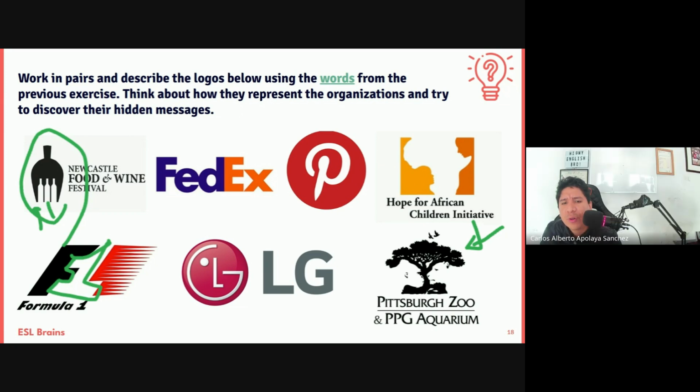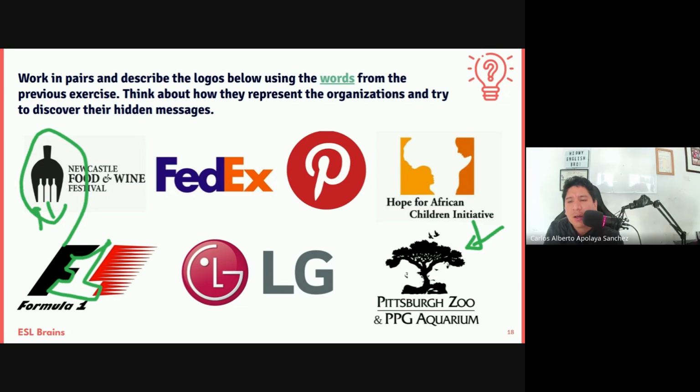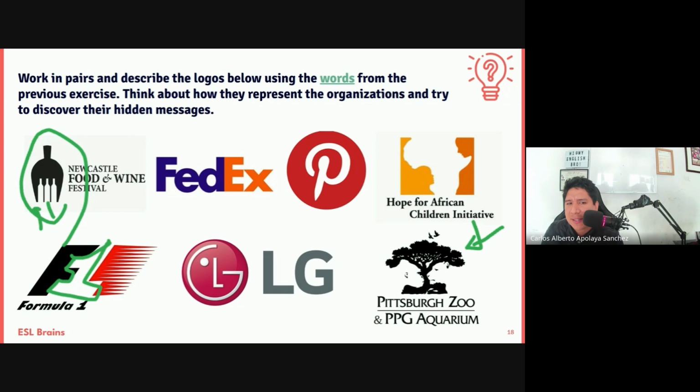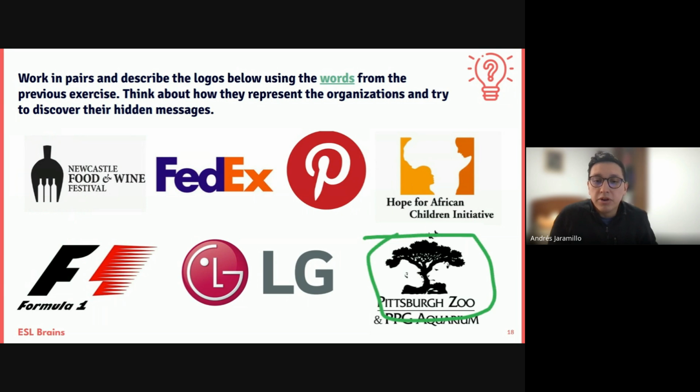Which of these logos is the worst? I say less is more. Yeah, true. With fewer things, the logo is better recognized. Imagine that I want to sell merchandise of this logo. It would be difficult to print this on a t-shirt. Yeah, of course, it is kind of difficult.